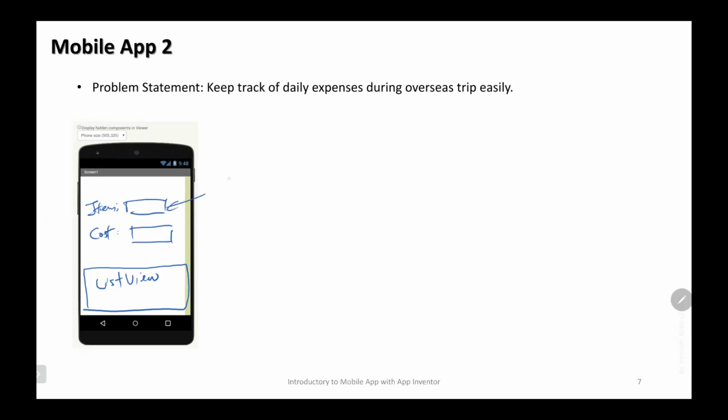You can either write out the name or you can speak, like what you did earlier in our first app. You can speak in the items, and you can also speak in the price, the figures, how much, like 200 and 20 cents or 100.2, something like that.